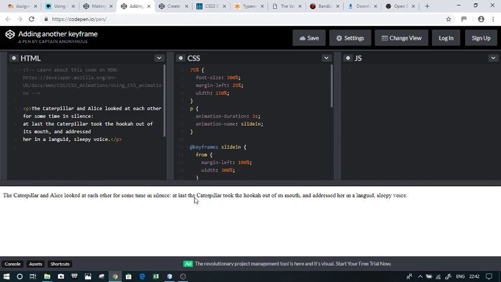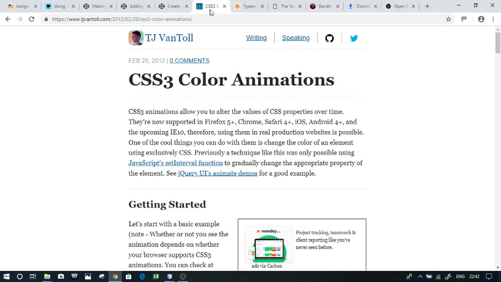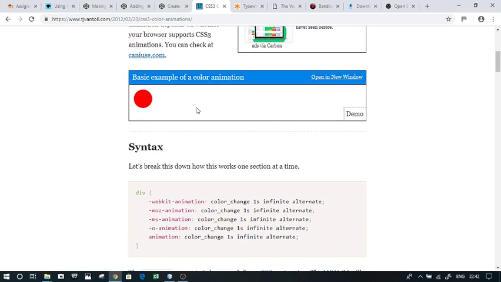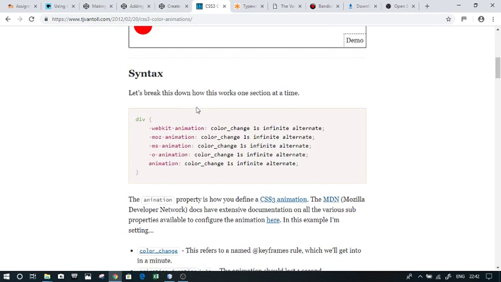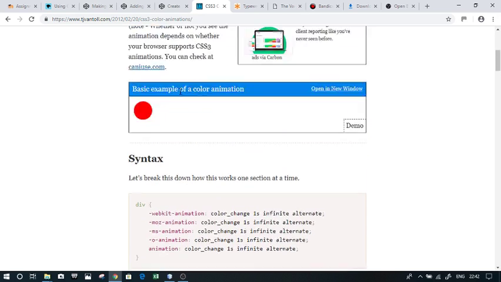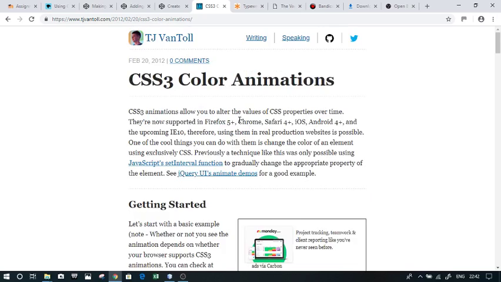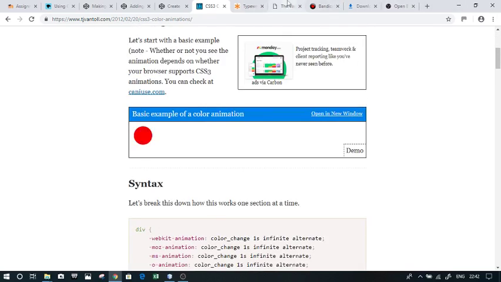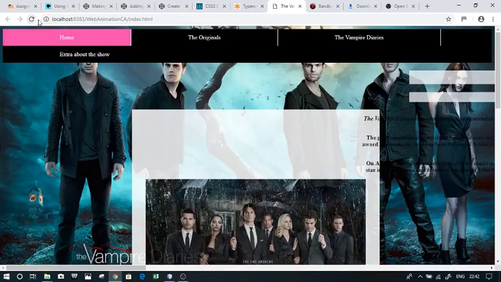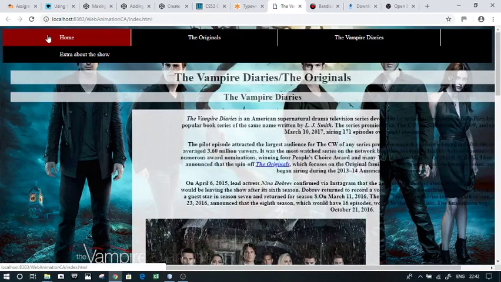After that I was looking for something else that was a bit different, so I stumbled upon this code for the color animation. So I decided to use that, but for the entire background of the words, so that it would make it look a bit different and be a bit eye-catching for the page. So that was what happened here, where we witnessed the color change.